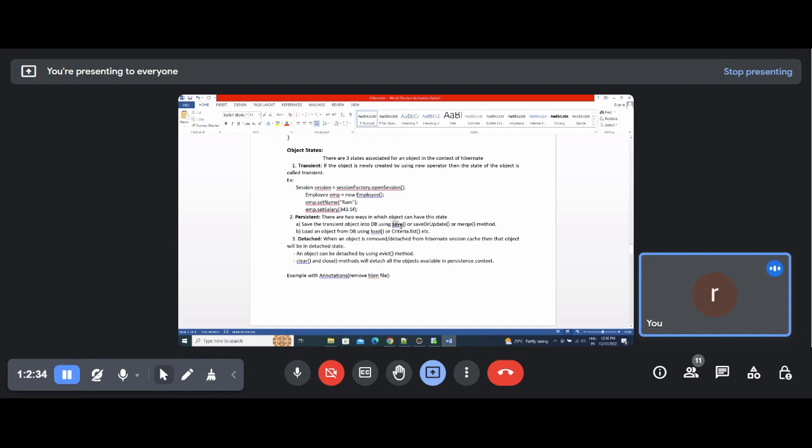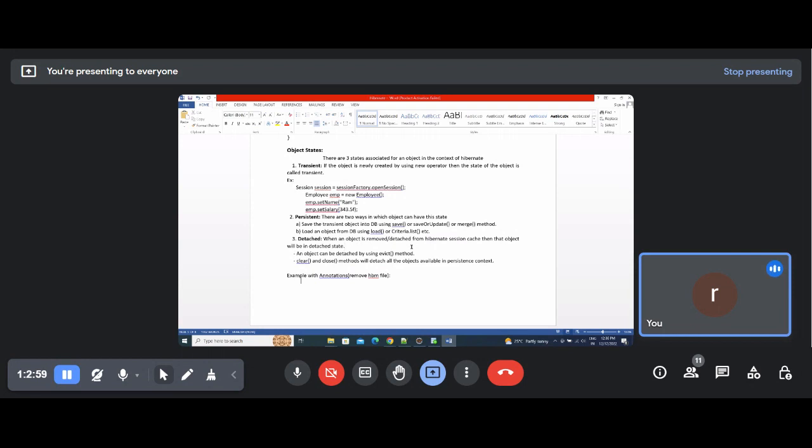For the time being, remember the save method. Whenever you are loading data from the database, that time also the object will be in the persistent state. And when the object is removed or detached from the Hibernate session, we call that the detached state. Three states: transient, persistent, detached.